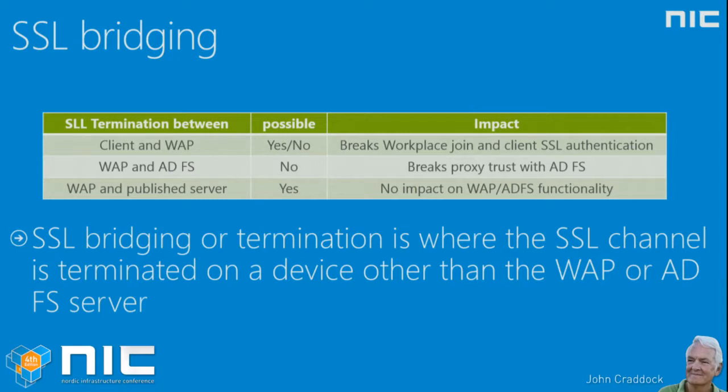Or it could, in certain circumstances, if the back-end system is not claims aware, actually do SSL termination completely. That's a possibility. But this question always comes up when we're deploying these things. People are having problems, and when you analyze the problems, it's quite often to do with the HTTPS being terminated and bridged. So bear that in mind when you're looking at a system that is not working.